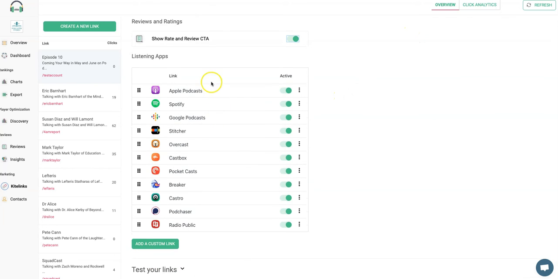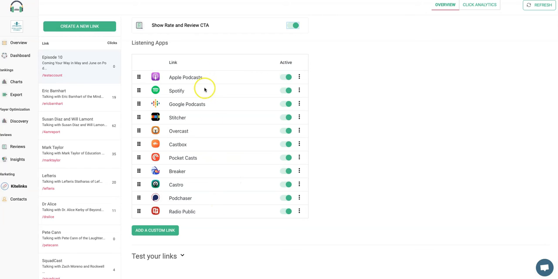And now you can also choose which apps you want to have active. Like I say, I've got them all active for pretty much all the links I create. If you were looking at your analytics in your podcast account and seeing that most of your listeners came from, say, the big three, Apple Podcasts, Spotify, and Google Podcasts, you may just want to use these as an option. You may just want to have Podchaser and Pocket Casts as an option, for example. So you can switch which ones you want on and off, and you can also grab them and rearrange them.